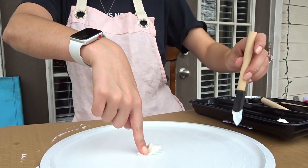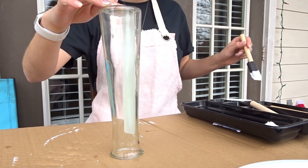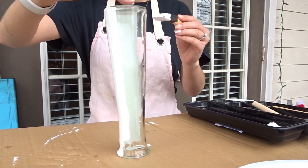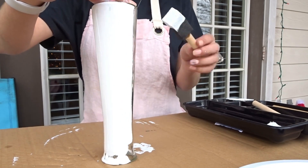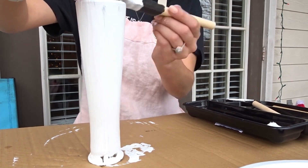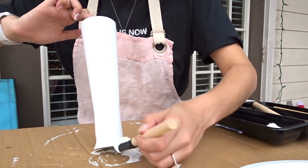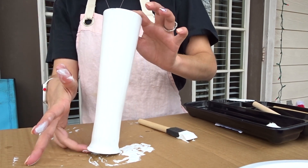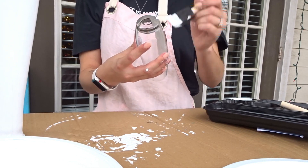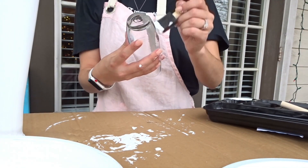Here you can see me painting. To be honest, it has been so long since I painted something that I totally forgot how to paint, and I spent a lot of time just playing in the paint — it was so therapeutic. It was such a great way to spend the afternoon, with just a calm and patient feeling working on arts and crafts. I'd recommend this to anybody who struggles with anxiety or depression; it really feels good to take your mind off things and just focus on your paintbrush. I'm sitting outside on my patio, which I'd recommend for arts and crafts. Just enjoy yourself and bring light to something beautiful with your bare hands.